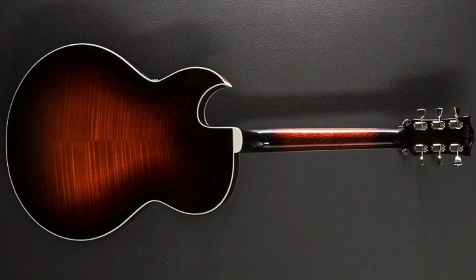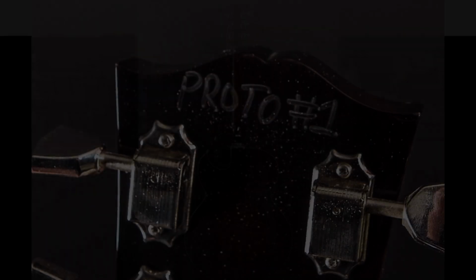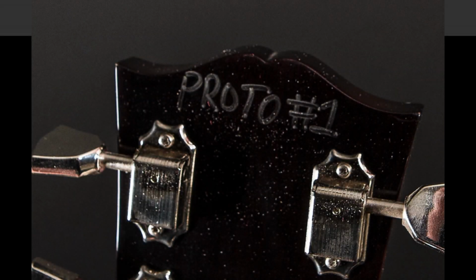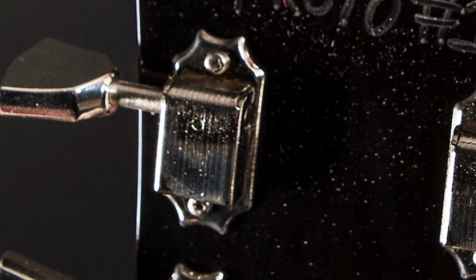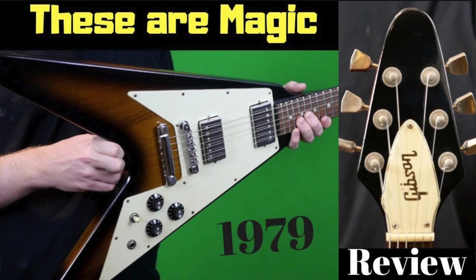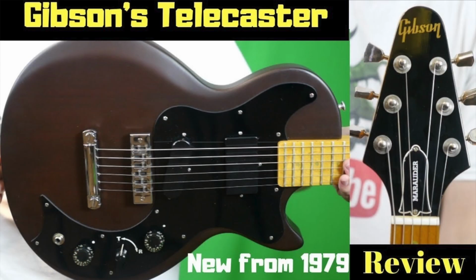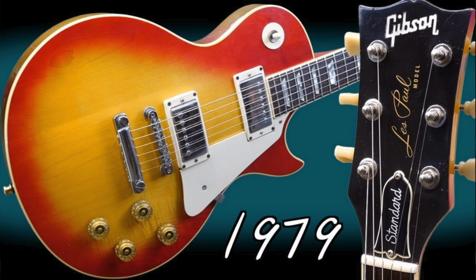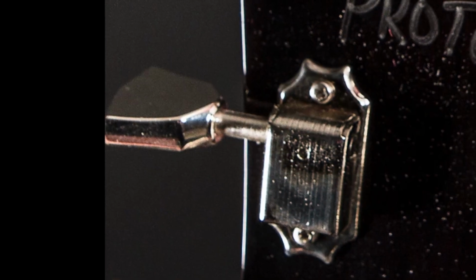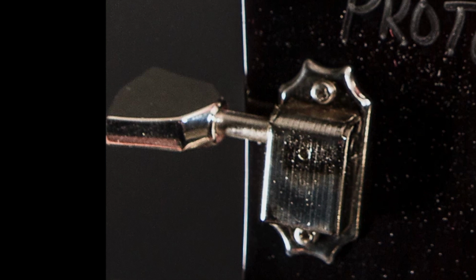But there again, take a note, mahogany neck on the amplified version. Prototype #1, this one, I'm not sure if that's dust or a bunch of dings, but this one has more of a 70s style tuner on it. You can see these on late 70s Flying V's, some Marauders, S1s will have them, even Les Paul Standards. At least that's what I instantly think of when I see these metal tips instead of the plastic ones.